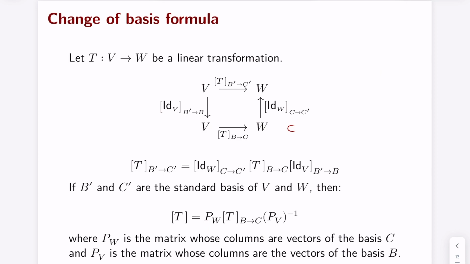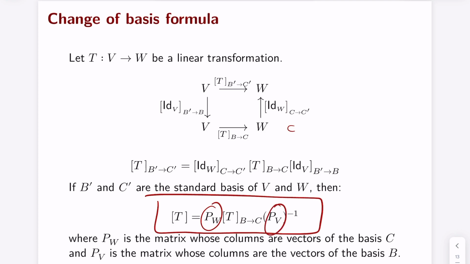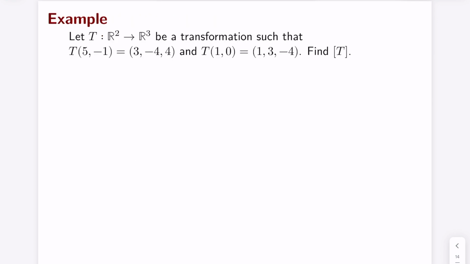So this is a formula to remember. The first matrix here is the matrix associated in the standard. Here is the matrix in any basis you want, B and C, any other basis. And here the important matrices are the change of basis matrices, which are just taking the bases and writing them as columns. So you take the basis of W and write it as columns, and here you take the basis of B and write it as columns, but then you calculate the inverse matrix on this side. Okay, so let's see an example.